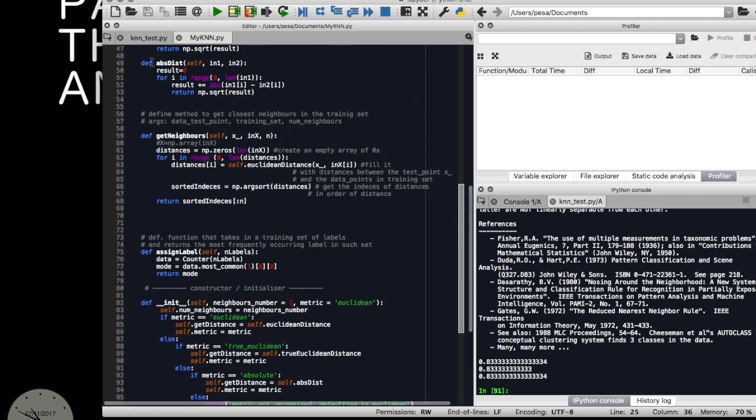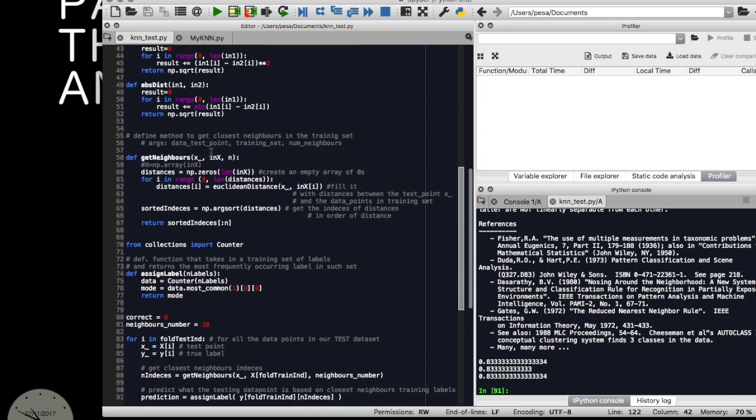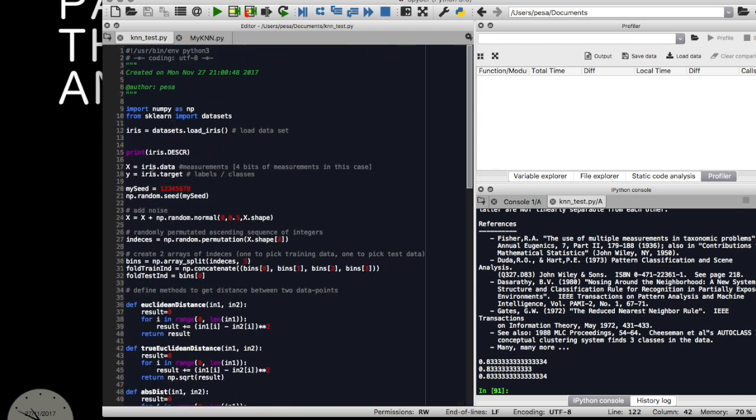To test it, we have taken a bigger data set where we know all the data points and we know the labels, and we've used just a little bit of it to create our smaller training set.